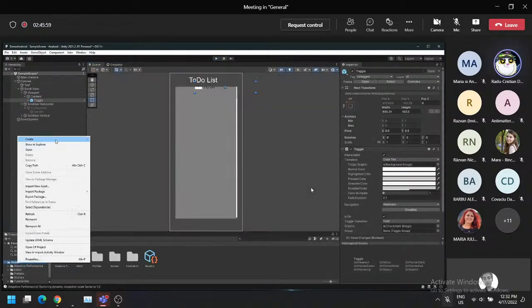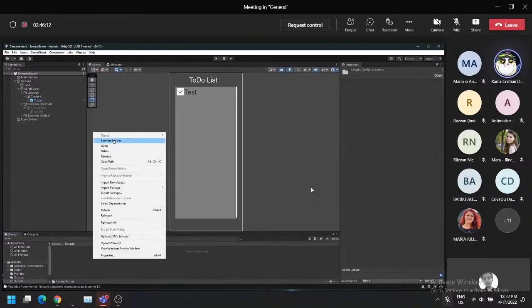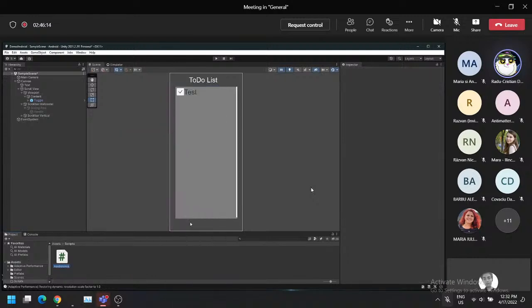You should make a new folder, scripts. It's good to have an organization, have your folders organized, so objects organized. Create a C# script, checklist object.